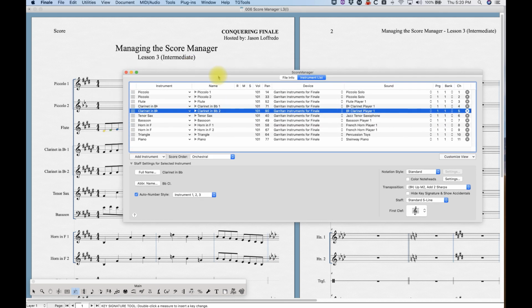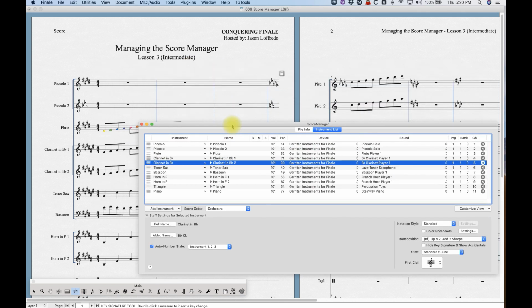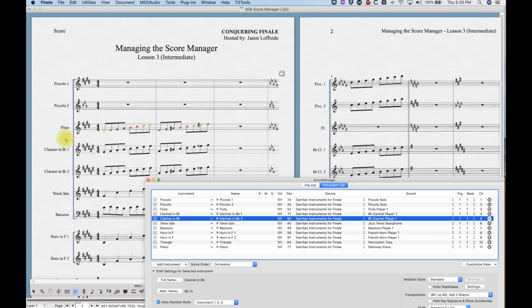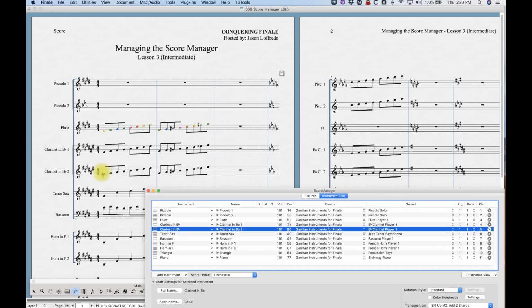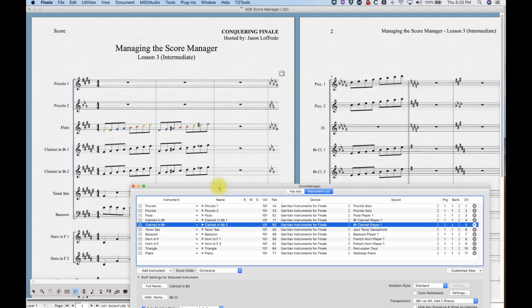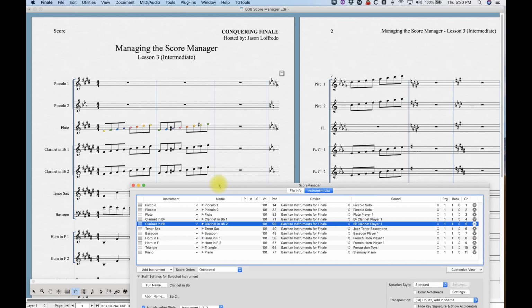The other transposition I wanted to show you, just because this comes up a lot in the forums, is the specific case where instruments get transposed into the key of F sharp, and that's why I have this set up at the beginning in the key of E, and my clarinets are put in the key of F sharp. And occasionally you get passages like this where you have this G sharp major scale with the F double sharp and the B sharp, and it's not exactly the prettiest thing to look at, and maybe the rest of your music tends to favor raised accidentals, and the key of F sharp just doesn't work as well as the key of G flat would for the clarinet.